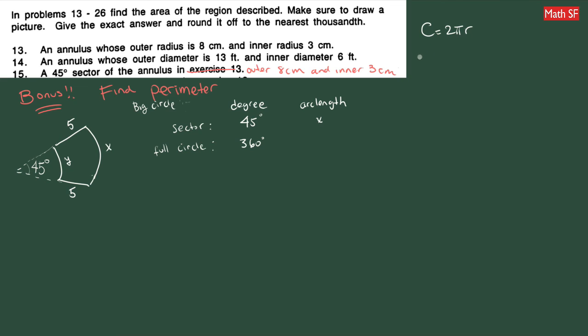For the one that we need to find, we're looking for the one that is 8, right? The r is 8, so it's 2 pi times 8, because we're doing the big circle with radius r. I'm going to write here r equals 8. So using proportion, we have 45 degrees over 360 degrees equal to x over 2 pi times 8, which should be 16 pi. I'm going to multiply each side by 16 pi to leave the x by itself.